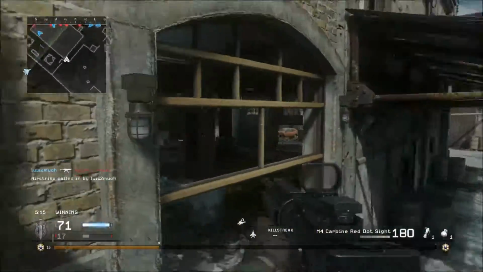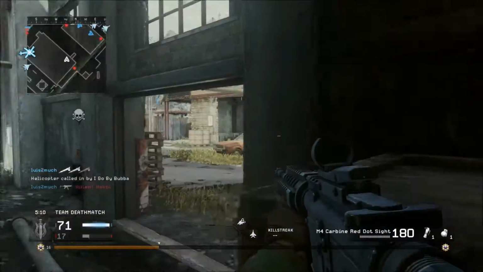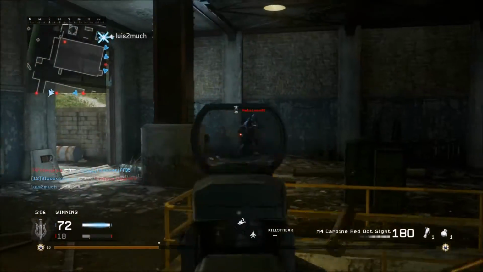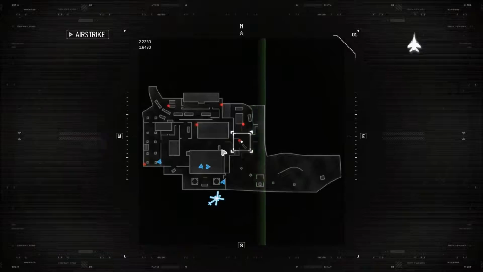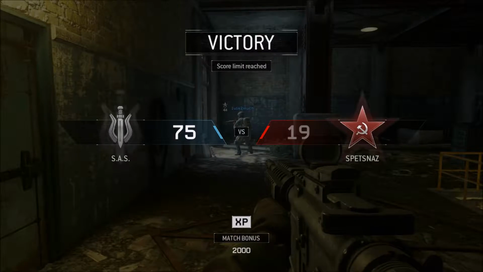You do not need stopping power with it, in my opinion at least. I've ran it with Juggernaut, I've ran it with UAV Jammer, and I've ran it with Sleight of Hand. That's just when I picked it up, those are the classes I had on it. It's not always stopping power. I feel that you do not need stopping power and you can run Sleight of Hand, which makes it even a better weapon. And I'm once again upset that there are supply drops.